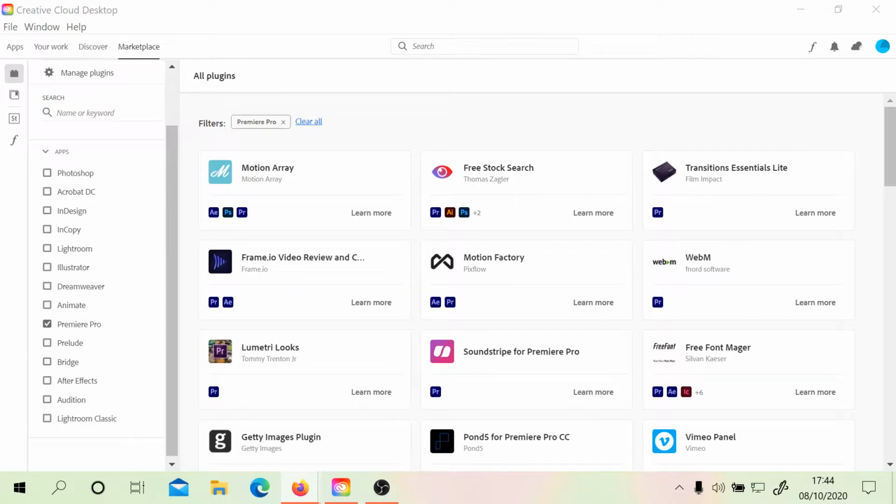Frame.io is also free. It's your video team's new command central. Seamless review, comment and approve videos without ever leaving video. Looks like a more business oriented thing. This is a collaboration thing. Meh.